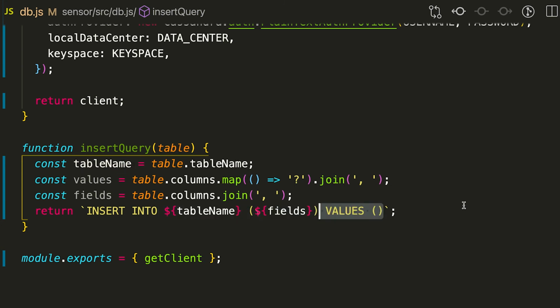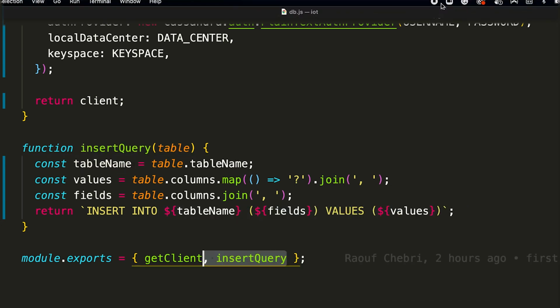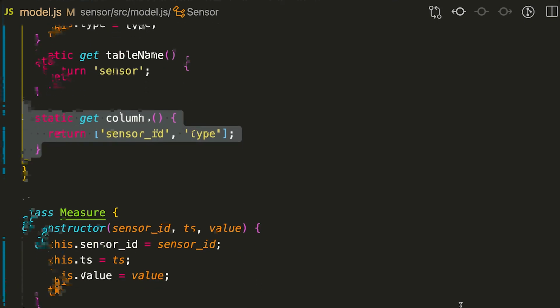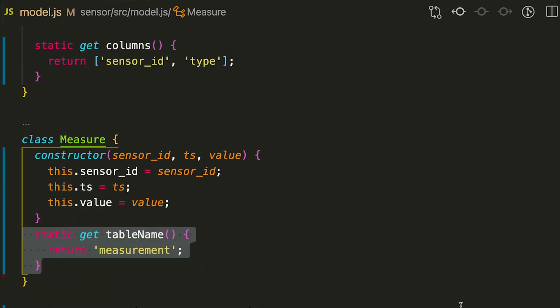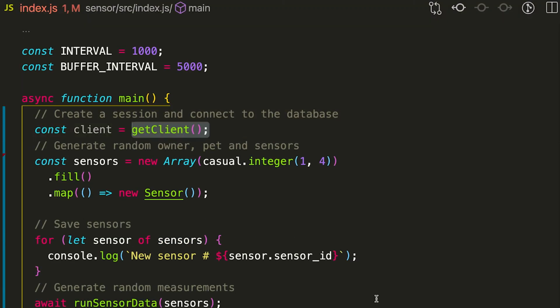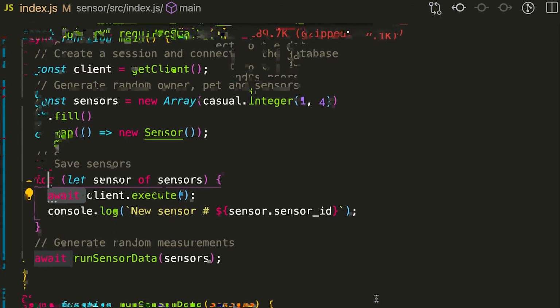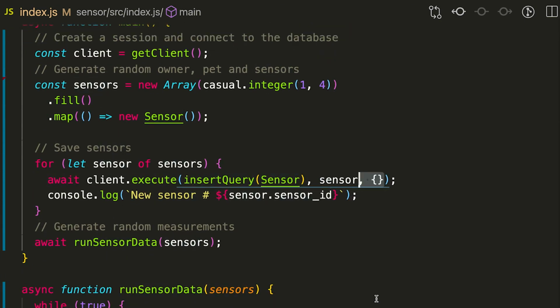We'll add one more function, insert query, that will help prepare queries regardless of the table. To use it, we just need to define table name and columns getters for both sensor and measure class. In index.js, we use getClient to create a client constant, then insert the generated sensors to the database.